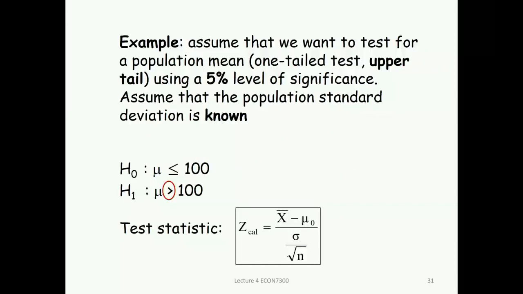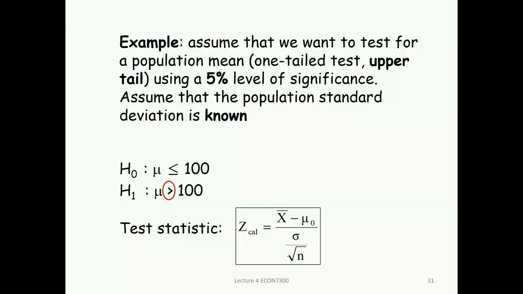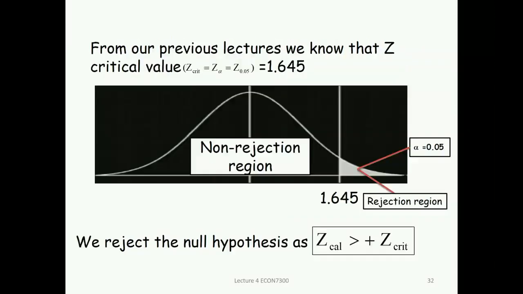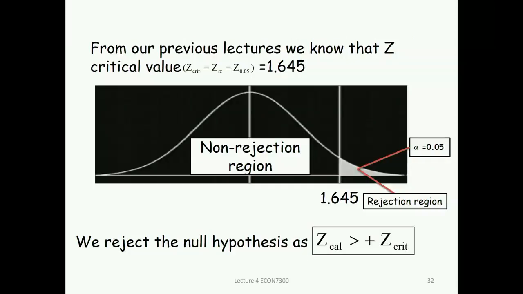Another example, a one-tailed test: greater than, less than, or equal. Again, 5%. The whole 5% would be on the right side because this is greater. So how does my graph look? 5% in one tail would be 1.645. This is the whole 5%. If my calculation here is 1.9, 1.9 is somewhere here, so I reject the null hypothesis. If it is somewhere here, I don't reject the null hypothesis. So if my calculated value is greater than this one, I reject.